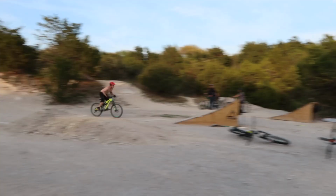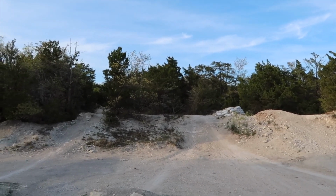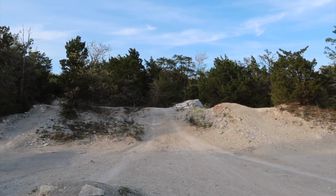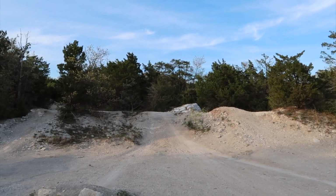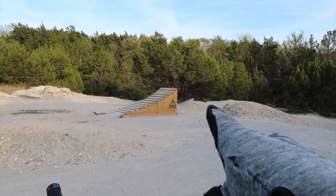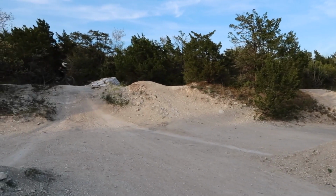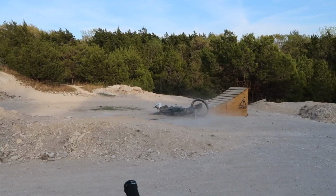We went to Sansom yesterday. We came here to Oak Cliff. There's this guy, he's gonna do the little gap. There he is. Oh, damn.